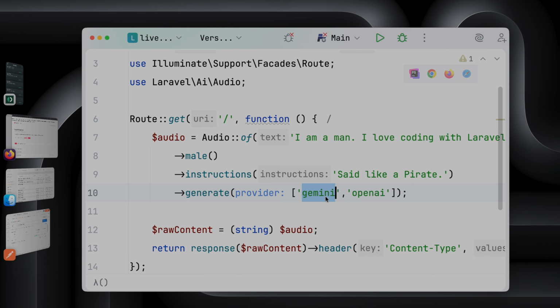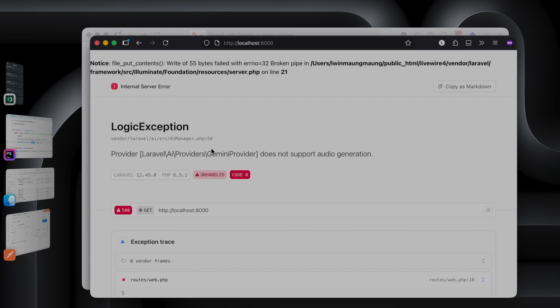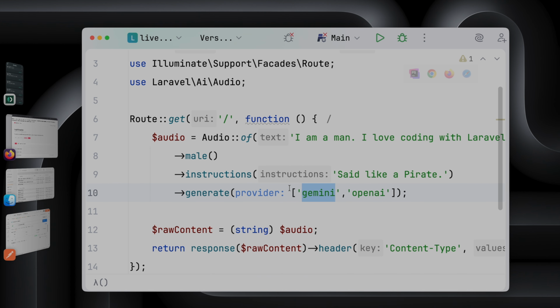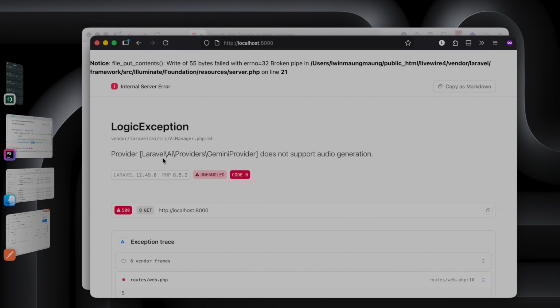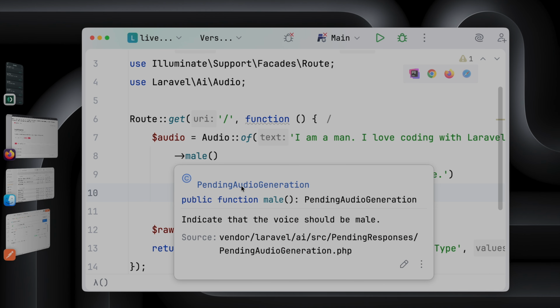Okay, so we can find the audio Gemini does not support, and it's a failover. Failover is not the total coverage of your thing. You will get something that the Gemini provider does not support the audio generation, then OpenAI, and then it's a failover. The failover does not check the capability, and it automatically throws an error on that.